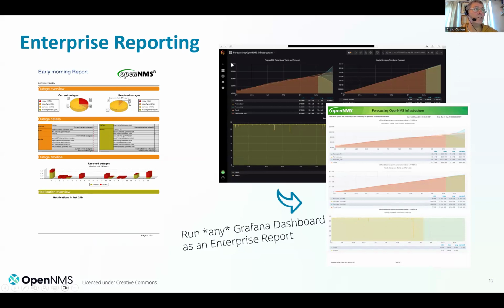But we now also can do the same thing with Grafana. Jasper Reports is good, but it's a bit of work to get it working. If you just wanted a report based on an existing Grafana dashboard, we can do that as well, in which case it'll produce another PDF report to send out, but the PDF report will have been generated from the dashboard, which means that it's easy for you to modify what the content of that report is by just modifying the dashboard in Grafana.